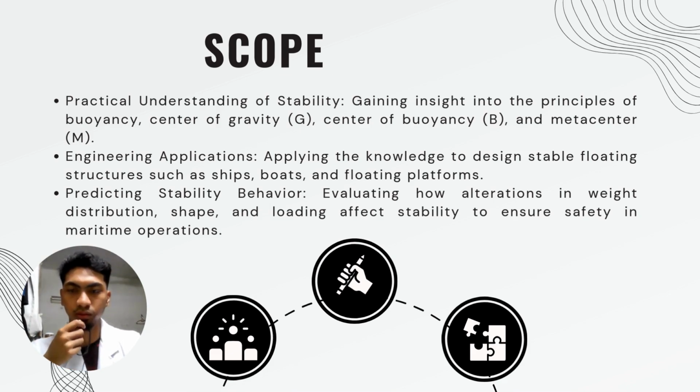For the scope of this experiment, the practical understanding of stability means gaining insight into the principles of buoyancy, center of gravity G, center of buoyancy B, and metacenter M. For the engineering application, we apply the knowledge to design stable floating structures such as ships, boats, and floating platforms, and evaluate how alterations in weight distribution, shape, and loading affect stability to ensure safety in maritime operation.